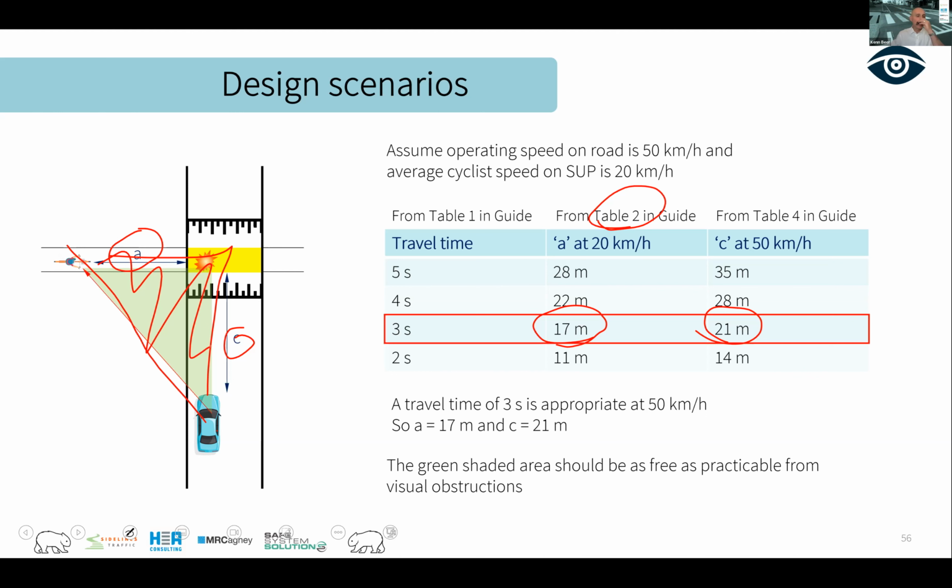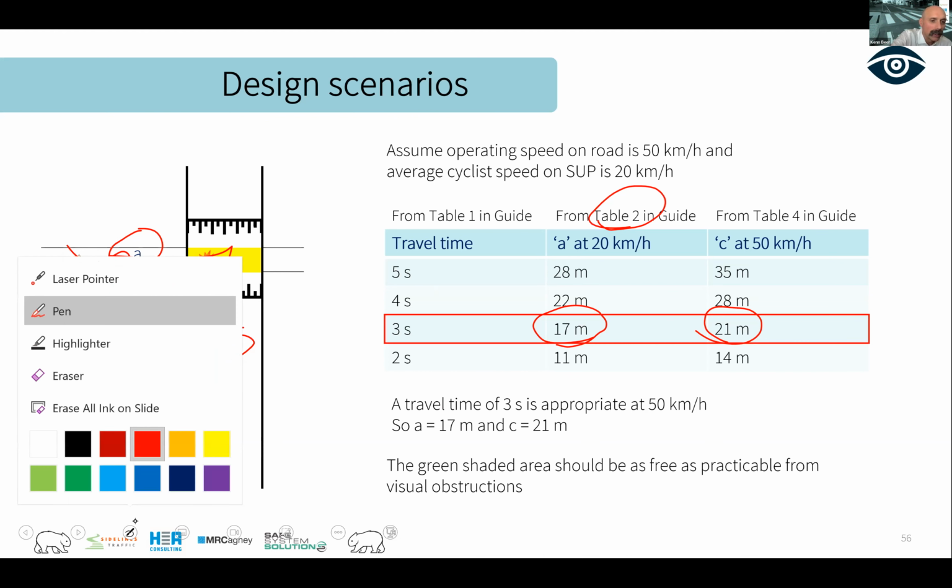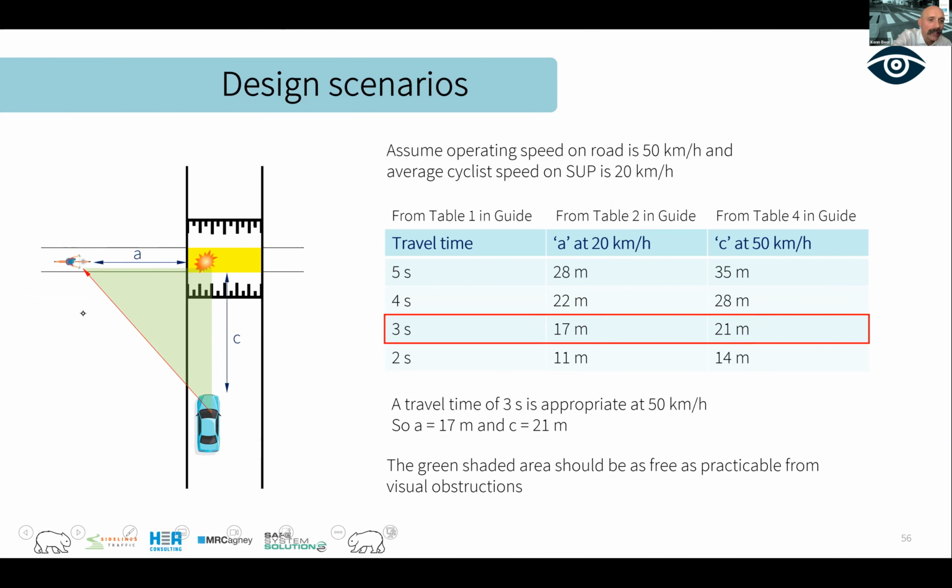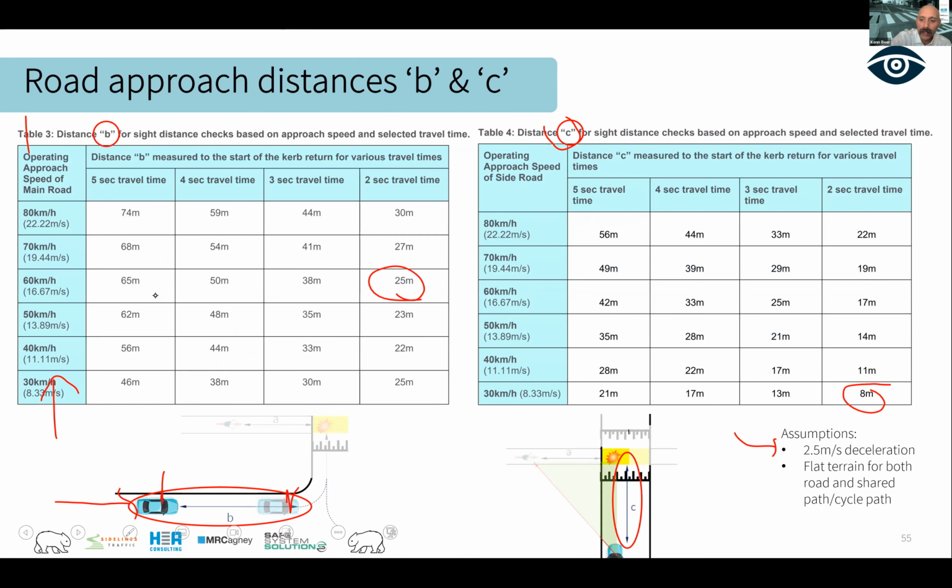But again, and I think I've slightly covered this off, but I'm going to ask it again to keep the group giving me answers. What if we can't meet this? What if there's a building here? I'll clear off some of my scribbles of a madman. What if we can't meet this? We've got a building there.